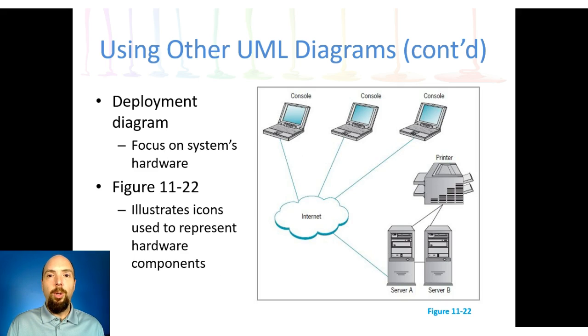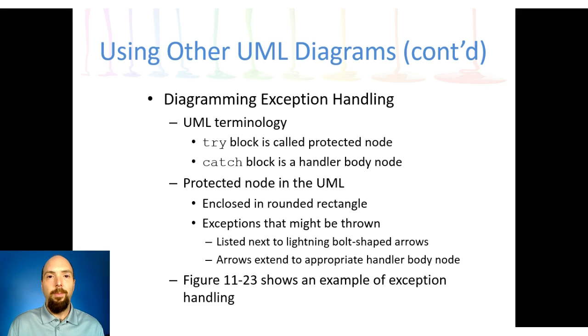We can also have a deployment diagram. So this is going to be more like our network diagrams that you've used in other classes. So you'll have a list of all of your computers, all of your hardware devices, the internet, all of your networking equipment, everything would be listed in these.